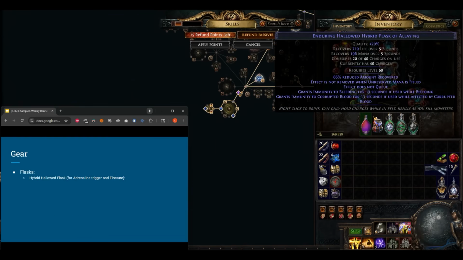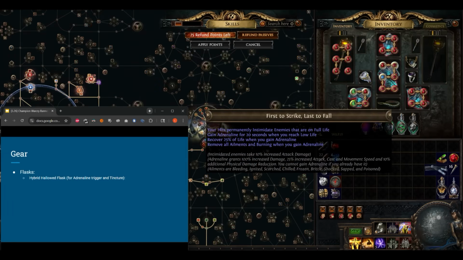For flasks, so first, Hybrid Hallowed Flask, which is needed to trigger the Adrenaline, because we get Adrenaline for 20 seconds when we reach low life, but we are already low life, so you can only use the flask to recover above the low life threshold, and then you use some skill which costs life, and then you go back down to low life and you get the buff. But it's a very reliable way, so you press and you nearly 100% guaranteed to get the adrenaline buff.